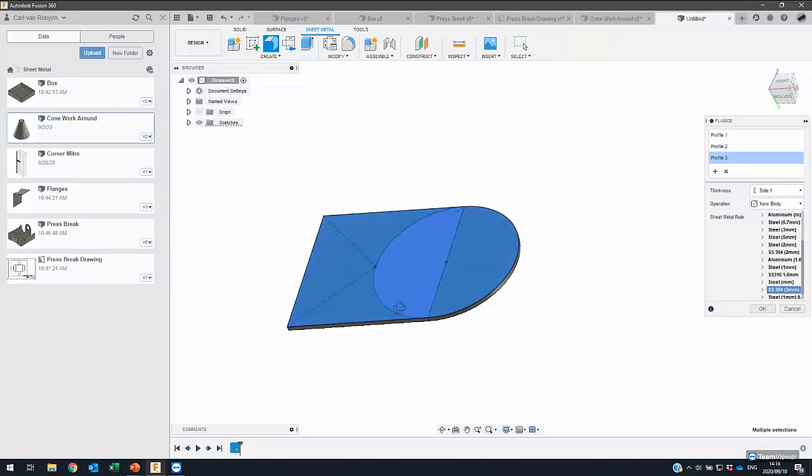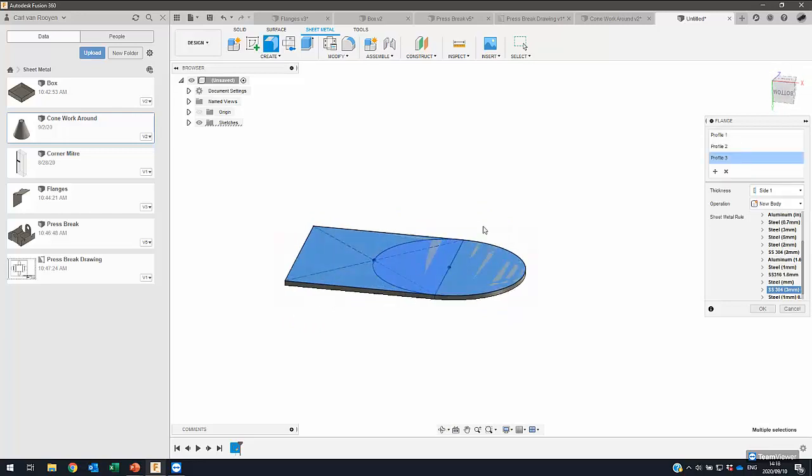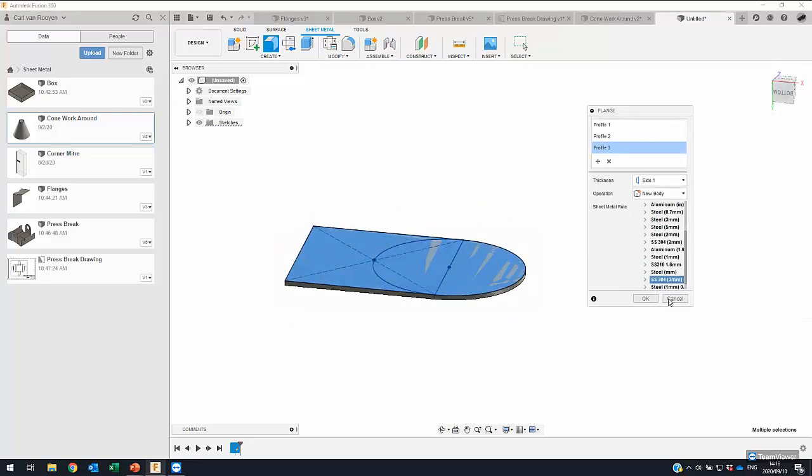select the various profiles, and that flange option will then thicken it to the specified thickness. Now, because this is the first sheet metal feature that's being added, we can then specify the sheet metal rule for this component.